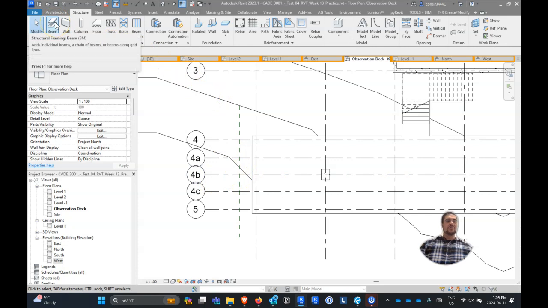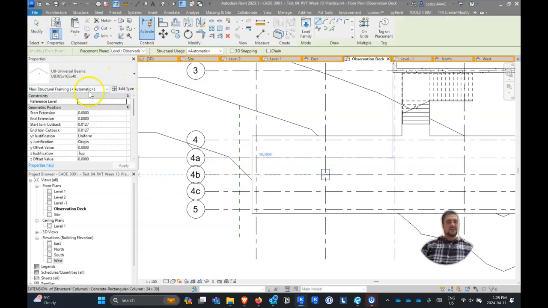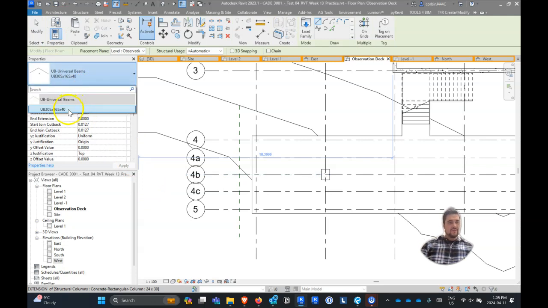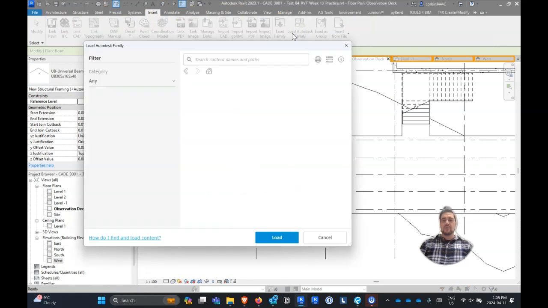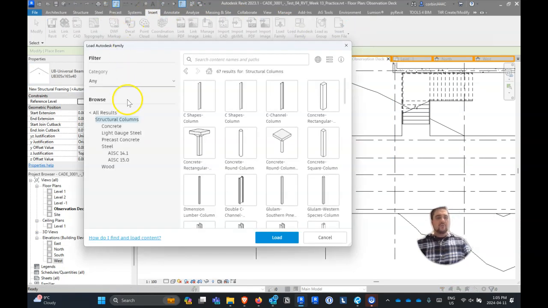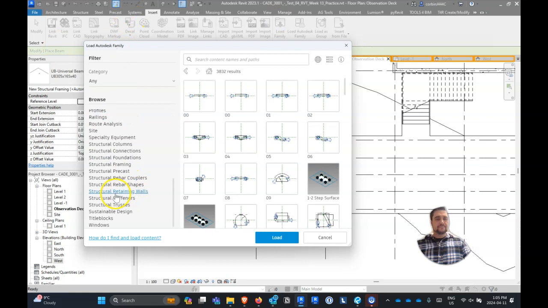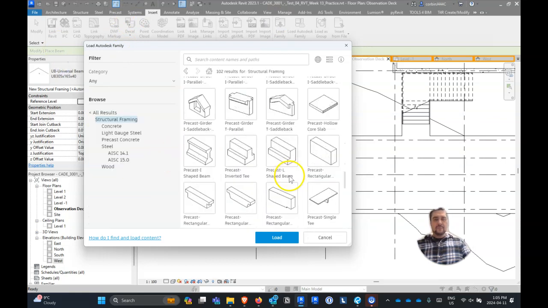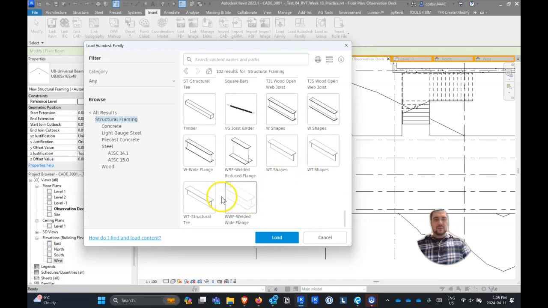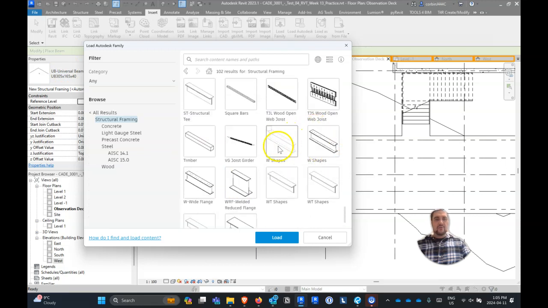So let's go to our beam, and we're going to model a beam going across this. And we have this universal beam in here. I'm just going to load in a new one. So let's go to Load Autodesk Family, and we're going to go to Structural Framing. And we're going to load in a steel W wide flange.